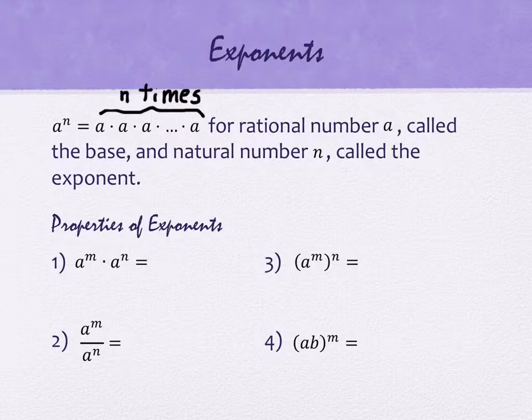Okay? So the first thing we're going to look at is what happens when we have a to the m times a to the n. Do you remember what you do to combine those into a single a to some power? You add the exponents. Okay, so if you multiply a to the m and a to the n and you add the exponents, what do you think you're going to do if you divide a to the m and a to the n? You're going to subtract.